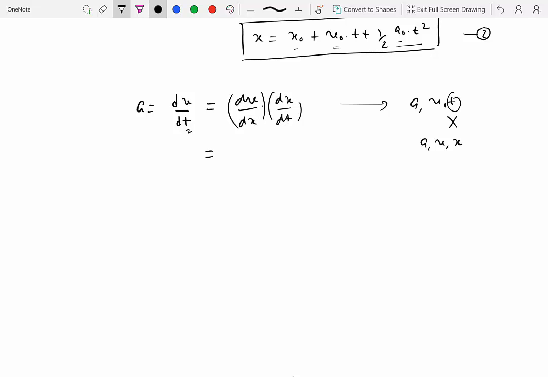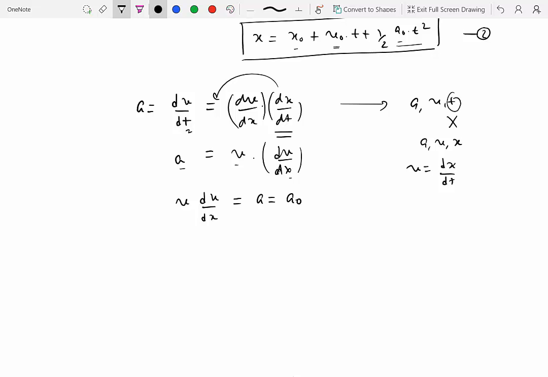That's great. Now, what is dx over dt? dx over dt is nothing but velocity, right? So we can write this, and I'll bring this to the front. So I'll write this as v times dv over dx. And just by that, now I have gotten rid of the time, and I have a, I have v, and I have x over here, right? Okay, so that's great. So I have only two variables over here for constant acceleration.